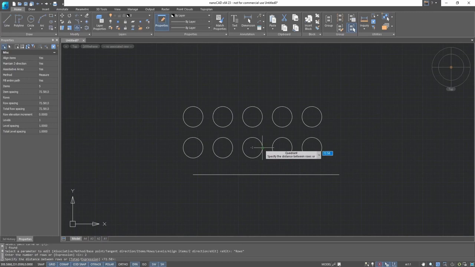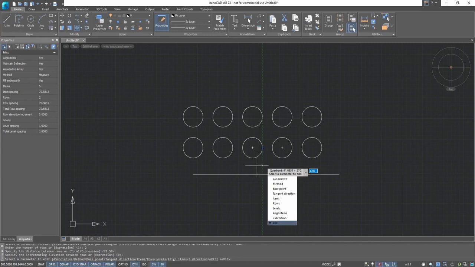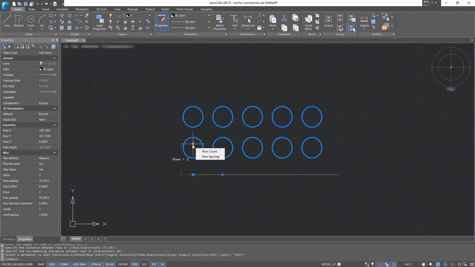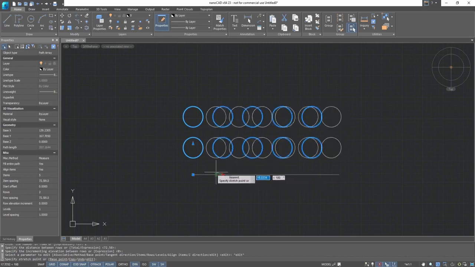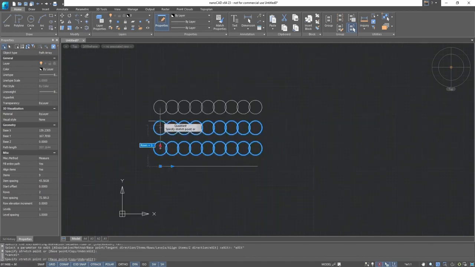The distance between the rows can remain as default. After selection, you can also edit through the Properties function panel and, respectively, the editing grips. Array by path can be created for any curved line, for instance, spline, polyline, and so on.